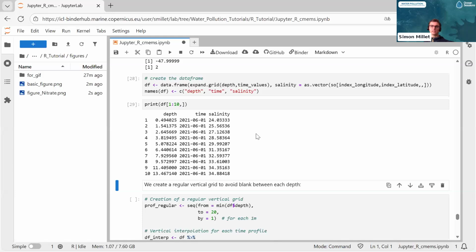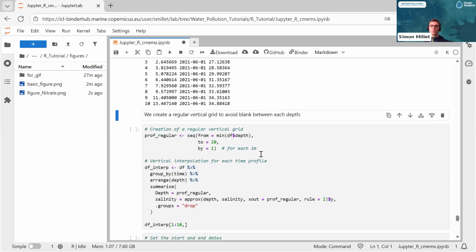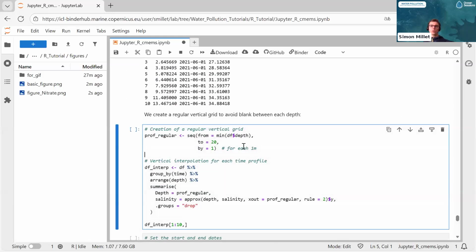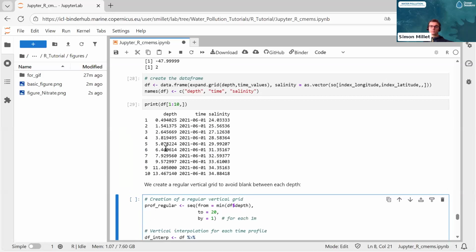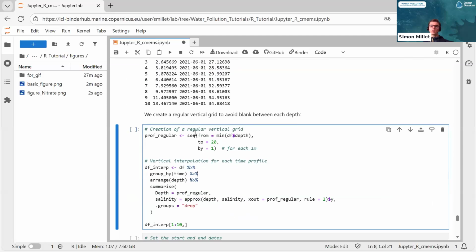And we can see the data frame that depends on the depth, the time, and varies with the salinity. And now we will create a regular vertical grid to avoid blanks when we plot the map. So we create a vertical grid every 1 meter, and then we interpolate the values of this data frame every 1 meter.